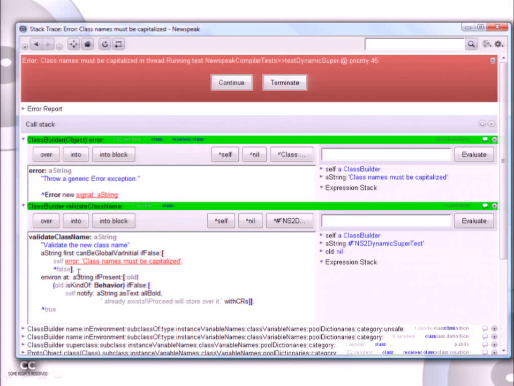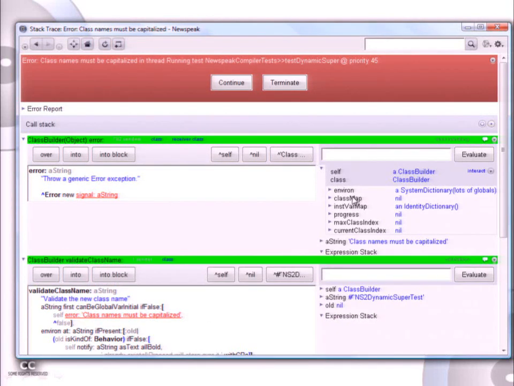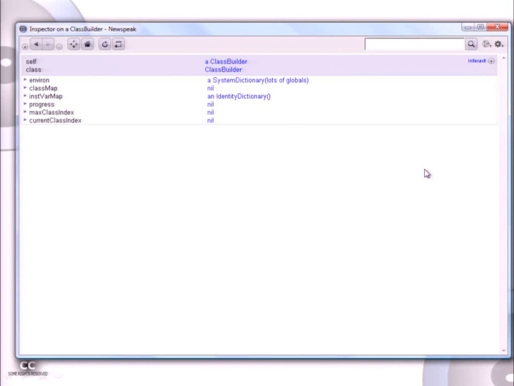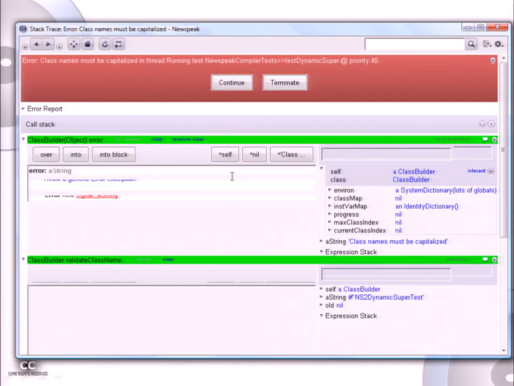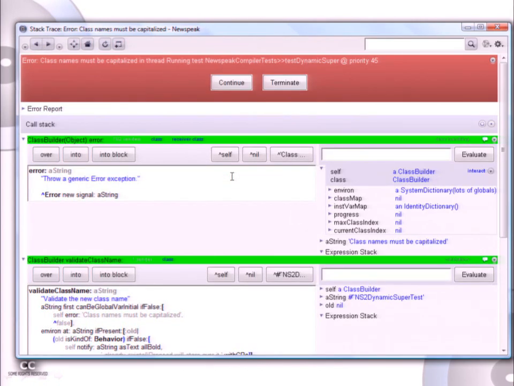In fact, an inspector on this frame shows me essentially the method involved and an object inspector on the activation, which has things like the receiver, right? So I can go and look at what the receiver is, and I can open that, and I get another little embedded object inspector on that particular object. But of course, if I wanted to, I could click on it and see it on its own page, right? If I'm short of real estate or whatever, because all the usual linking behavior is available in the same way to all the tools by virtue of using this framework.